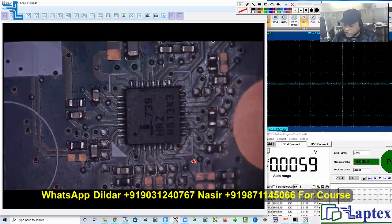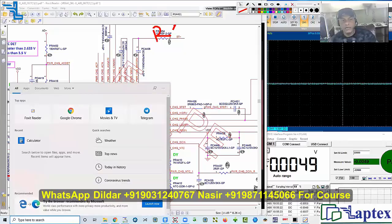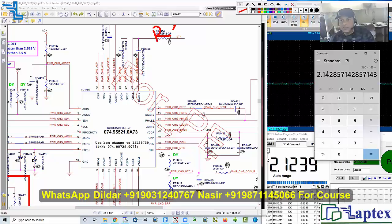We figured this out through the voltage divider, which is set on this particular point. The adapter voltage may be 20 volts. As much as I am injecting — 20 volts — into the formula: R2=18, so 18 × 18 = 360 ÷ 150, then 168 ÷ 168, giving 2.1 volts. Checking what I get here — I am getting 2.1 volts on this point, so it is absolutely correct.